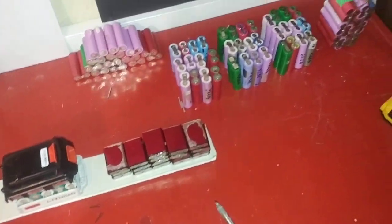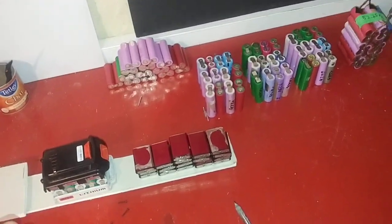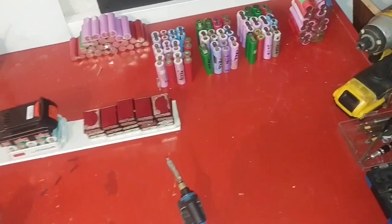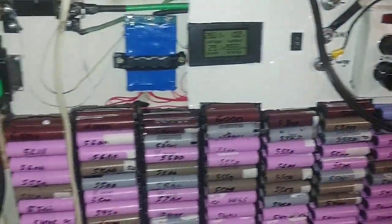There's too many problems with 3S and 4S. So, 4S you have to buck down no matter what, and then it gets to a point where it doesn't make sense. And then 3S barely is at the optimal for an inverter, so it's just not advisable at all. 12 volts with lithiums are never good.